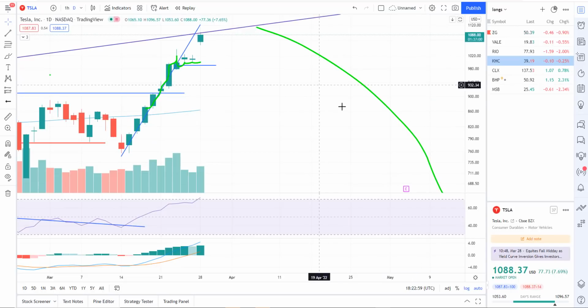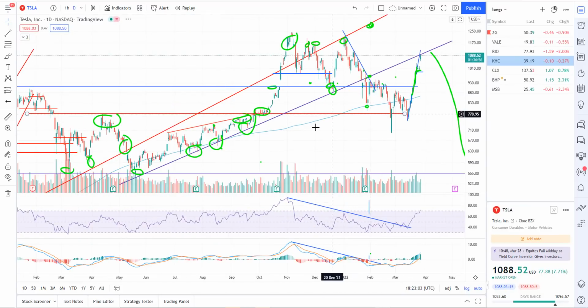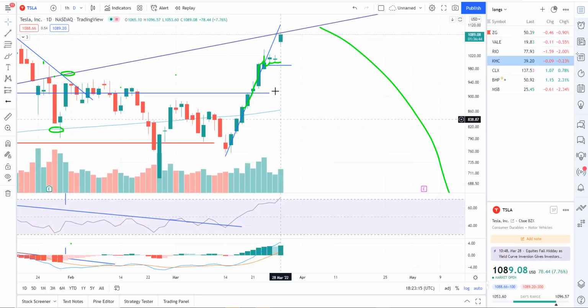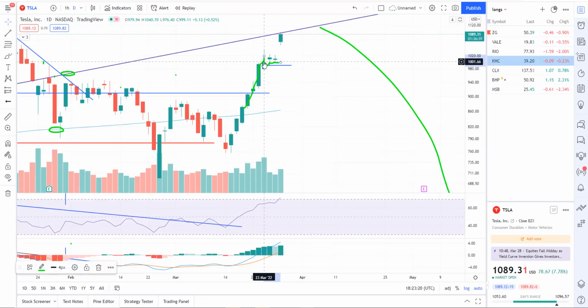Okay, Tesla could be a short right here. I'm going to point out what I see on the daily chart. This is your former trendline support. You got a tag here. There are lots of reactions that this was support. There's another one. Then we finally broke down and it held as resistance right here. And this most recent rally has rallied us all the way up to that trendline resistance. So this is resistance right here and now, an objective area to short Tesla.